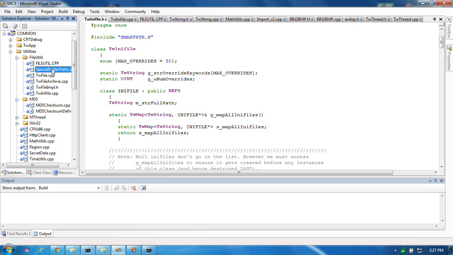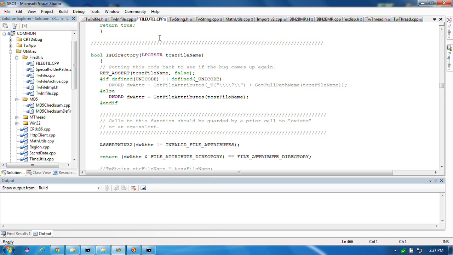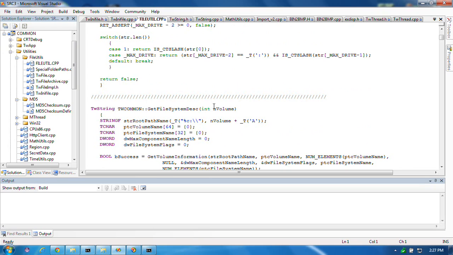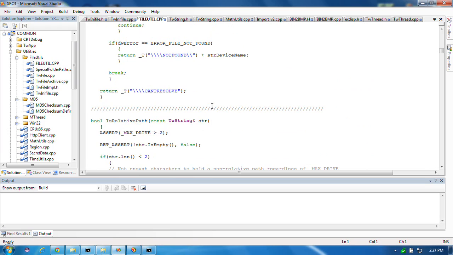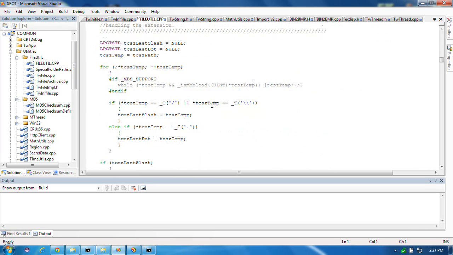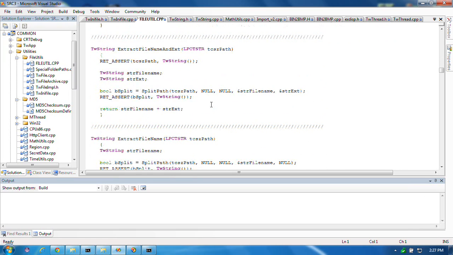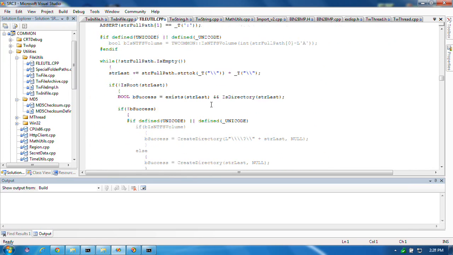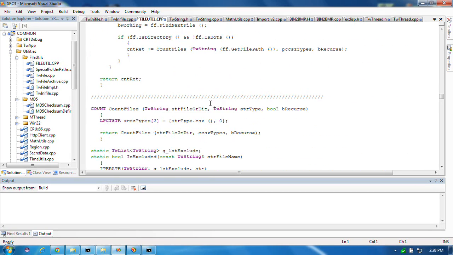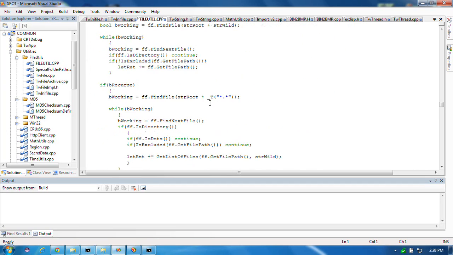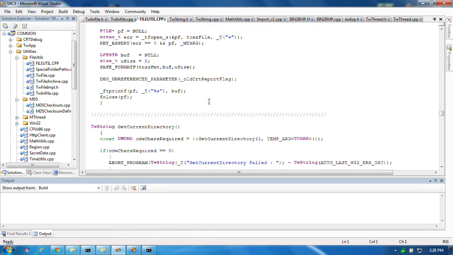And so I invented a function called compare file names. And it's quite an involved procedure to compare two file names and see if they actually point to the same file. But I've discovered recently that there's a faster way.